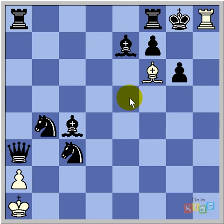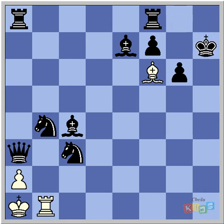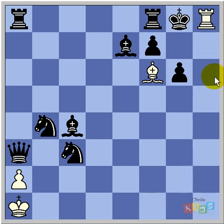So let's see this all over again. From this position, the best move for white would be to sacrifice the queen on h7, followed by check on h1, and then comes the checkmate on h8.